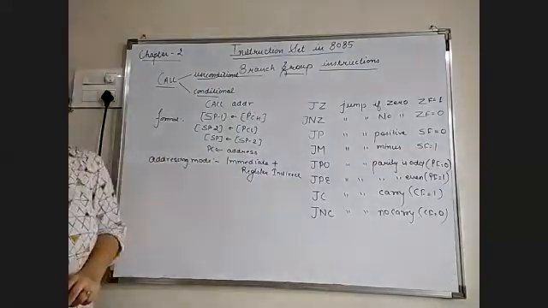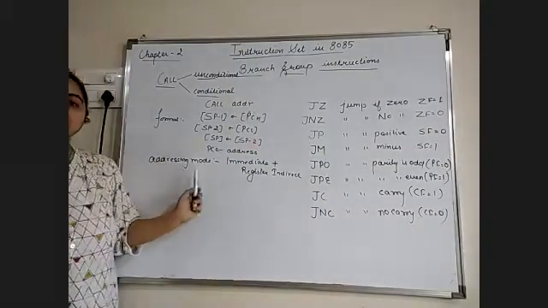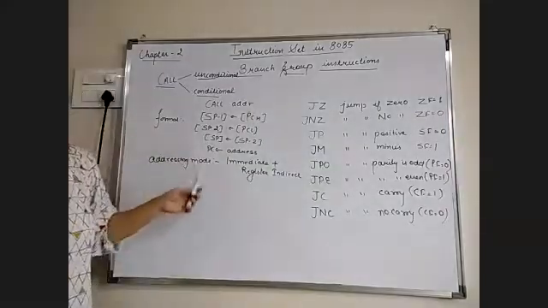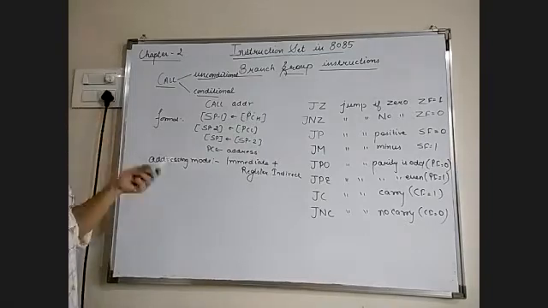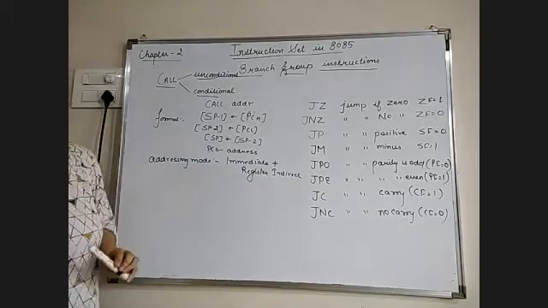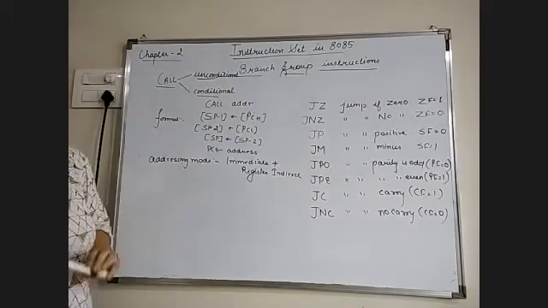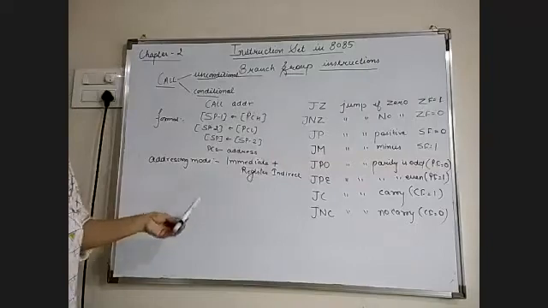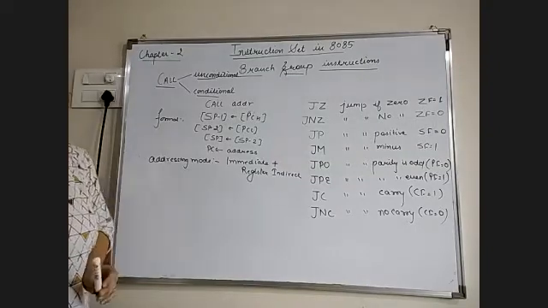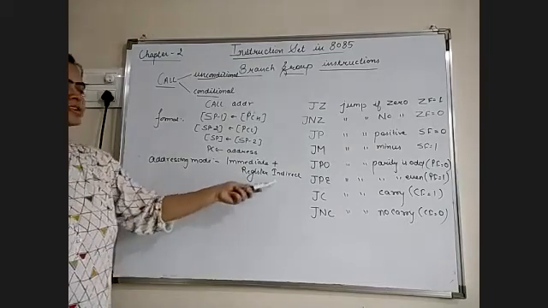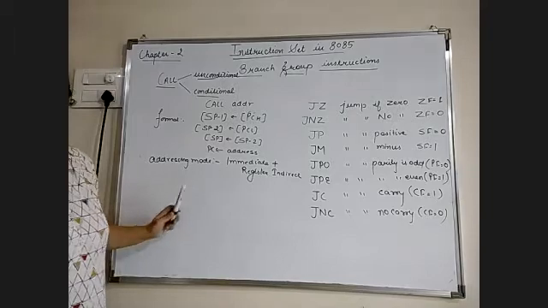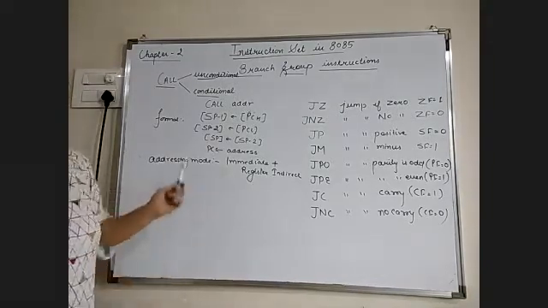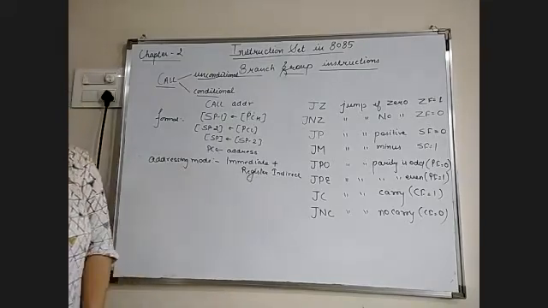Now why is it known as register indirect mode? Because side by side, whatever contents we have in the program counter, we push into a memory location, and that memory location is specified by the stack pointer. If in a program the memory location where we want to push the contents is specified, then we can call that instruction direct. But in the case of the call instruction, the location where we have to push the contents of the program counter is not specified; it is specified by the stack pointer. That means the addressing mode is register indirect, meaning the call instruction pushes the contents of the program counter into the memory location specified by the stack pointer. So the process is indirect. That's why the addressing mode is register indirect addressing mode.